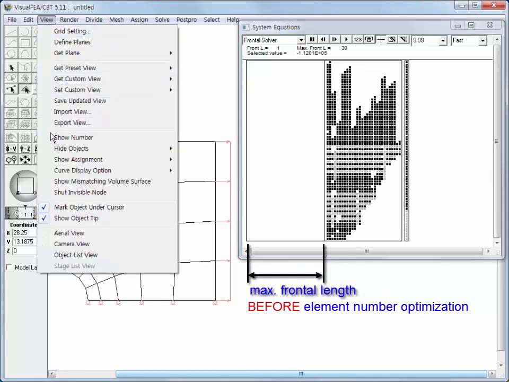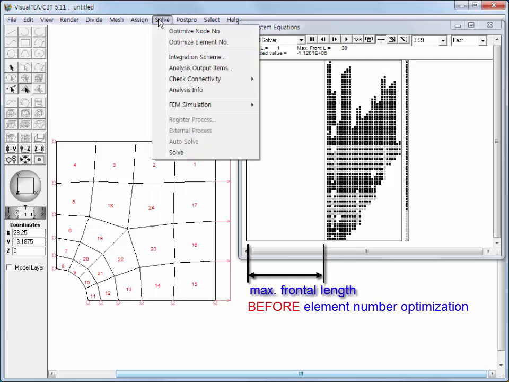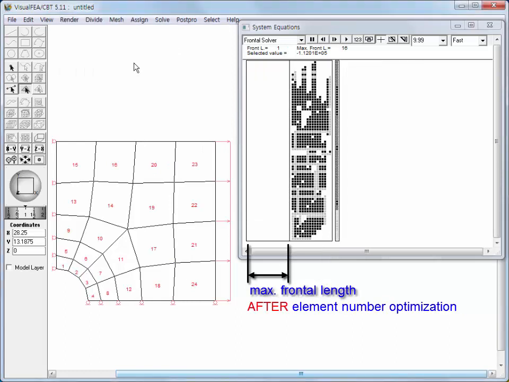Choose Show Number Item from the View menu. The element numbers are displayed. Let's execute element number optimization by selecting Optimize Element Number Item from the Solve menu. Now, the optimized element numbers are displayed on the model image, and the stiffness matrix window shows the reduced memory space.